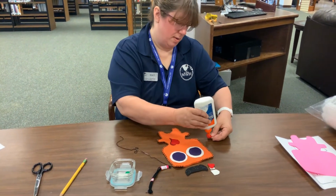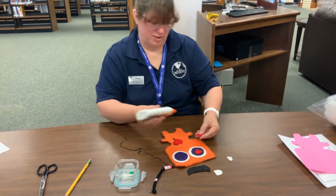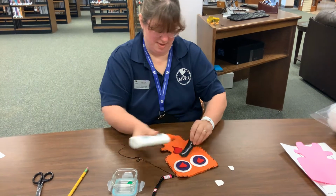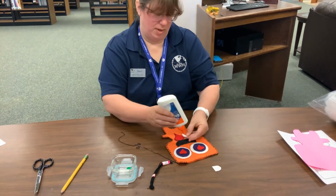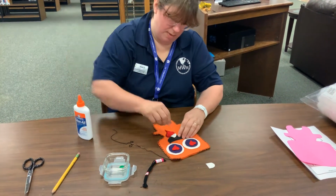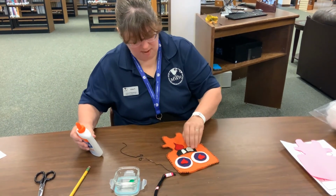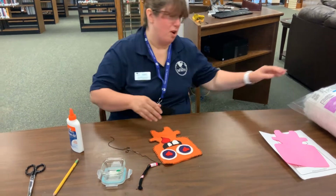Oops. I thought I would make his pupils little hearts because that's just the way I am. Smile, and I thought I would give him, since he is a monster, two different size teeth. Whoops. All right, you would let this sit and dry before stuffing or your stuff will come off.